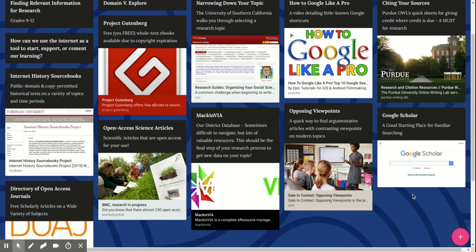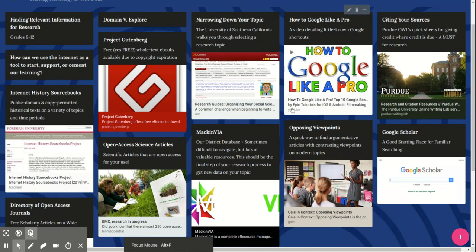One of the biggest issues with Google Scholar is that it doesn't always pull up resources or articles that you'll have access to. But because many of us are used to using Google, it's kind of a familiar way to start searching for resources. So it's linked here. You might combine that with the How to Google Like a Pro resource, and maybe you'll find some articles that you can then see if they appear in any of these other databases that we have provided for you.